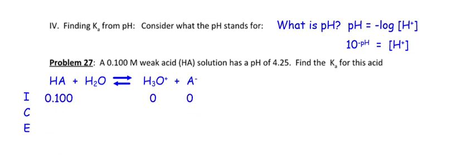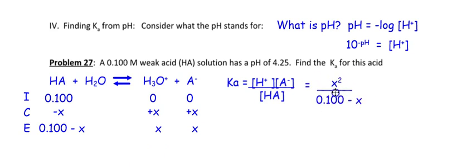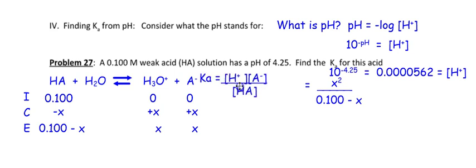So here we do this, and here we're going to subtract x from both sides, and then add x to both. Subtract x here, add x here, and then here we go. Now, I don't know what my Ka is. That's what I'm trying to solve for, isn't it? But wait a minute. What is my x term now? Isn't this my x term? How am I going to find x? How am I going to find H plus? I'm going to do this, and that's what's going to get me there. So here we go. I'm going to squish it up over here. I'll move this over a little bit.